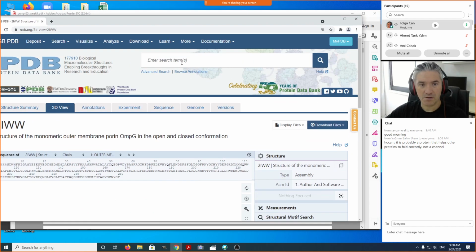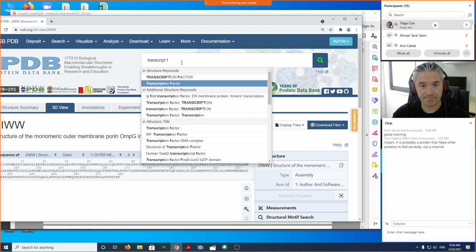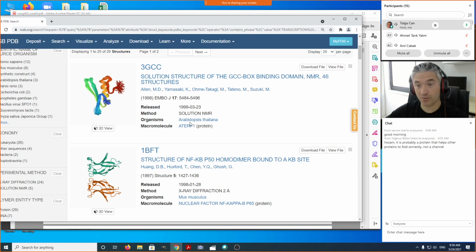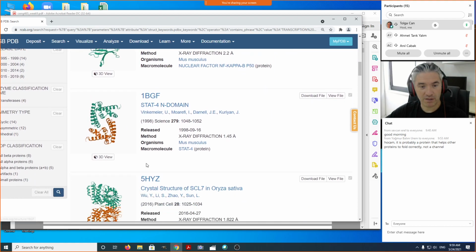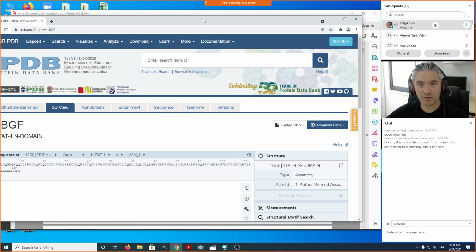So here, for example, let me show you a different function, a transcription factor. Look at this one, the GCC box domain. Transcription factors usually also have different addresses in the cell. They live in different components inside the cell. Some of them are in the cytoplasm, some of them, as you've seen, in the membrane, some of them are in the nucleus. But if you look at this one, it is really a different shape than the circular one we have seen.